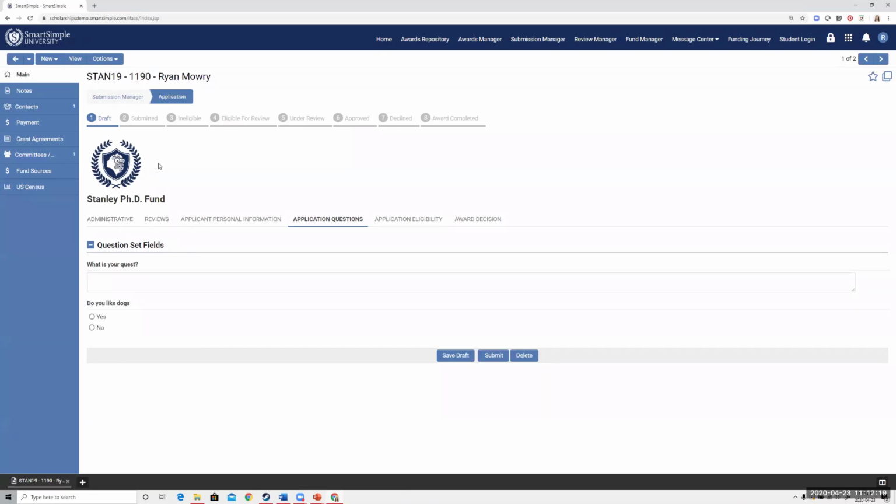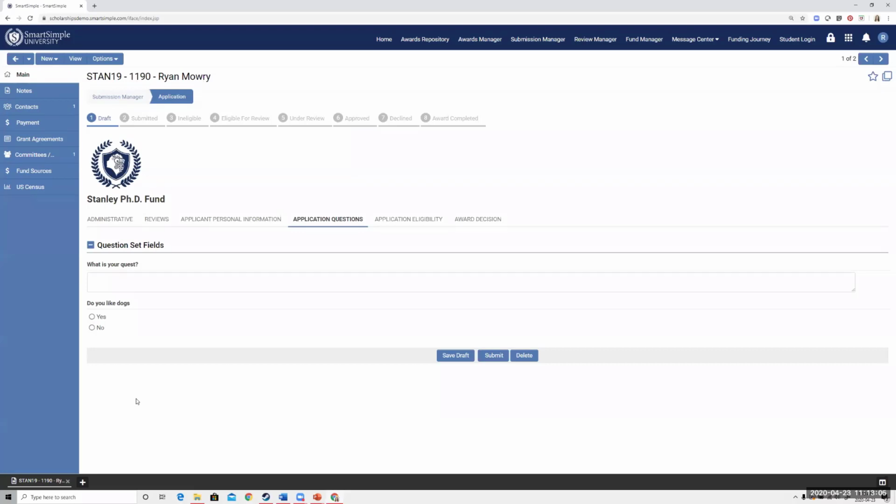Again, the limitation is that the responses you get to these questions, like do you like dogs, can't be pulled easily into things like list views or reports. The way the system is going to look at these responses is it's going to see this: if I added like 50 questions here, it's going to see all 50 of those as one giant custom field. So that's one limitation in using this. But if the way your system is set up and the way you run your programs is that you just need to add a random question here and there, you could use this to quickly and easily get those things up and running.